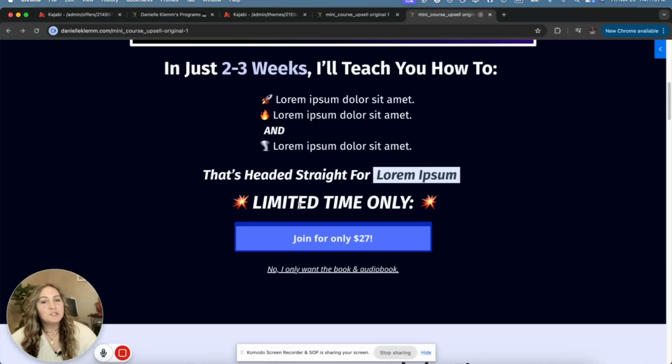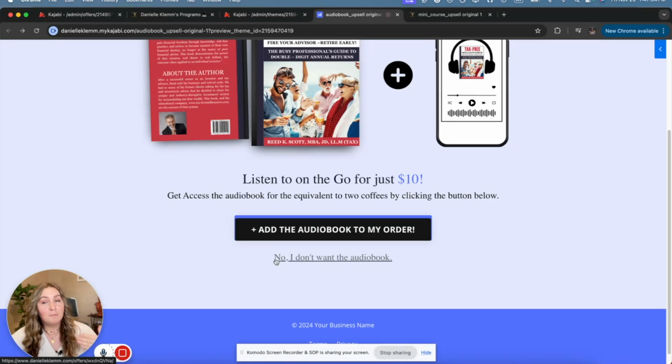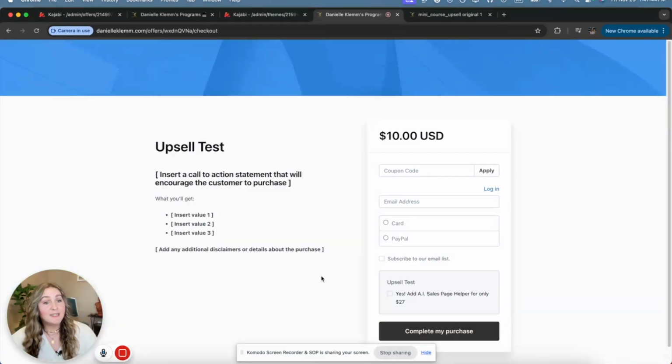What I want you to realize is, although this is a little bit of a headache to set up at first because you're like, oh, I have so many pages, and then also these pieces here, the no, I only want the audiobook, or no, I want only this offer, these ones are the checkout pages. Because like I said, I want them to be able to opt out. So if you were to think about it, all the buttons beyond the last one are landing pages. All of these hyperlinks are for checkout pages. So if I click here, it takes them to a checkout page because I think it's important for them to be able to opt out at any time.